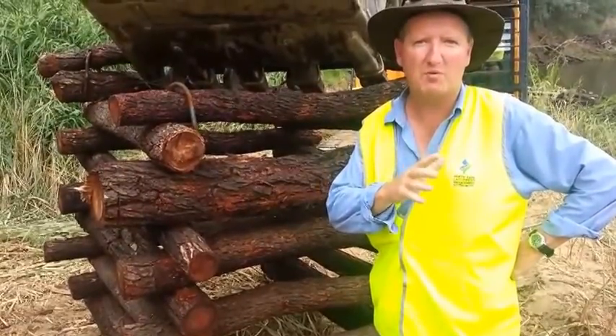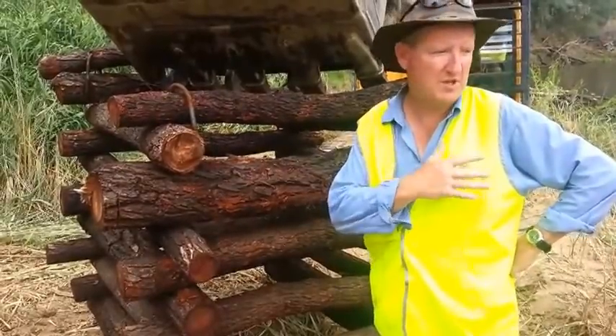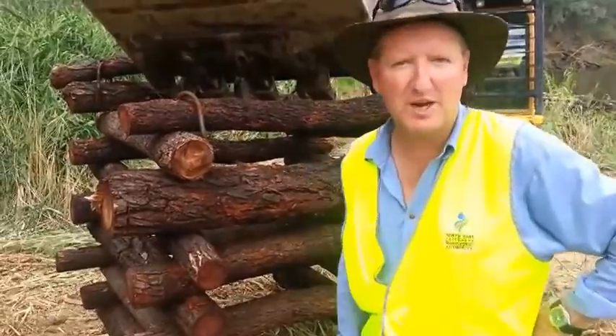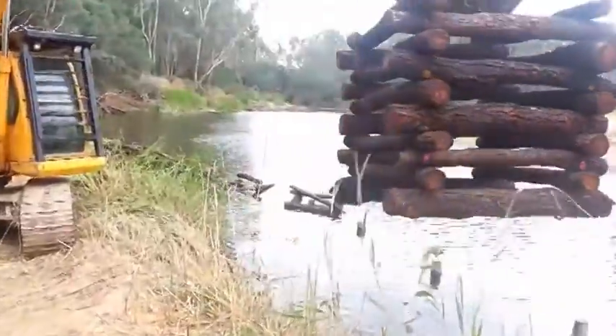And remember this is February when the river's probably at its lowest. We've come through three or four months of quite droughty conditions. So it's a really good refuge hold for our native fish, and hence why we'll stick in some of this material in here today. I'll show you how it's done — it's going to go right in here.